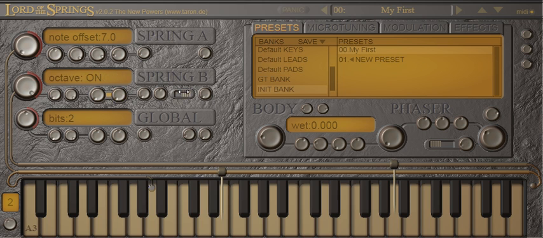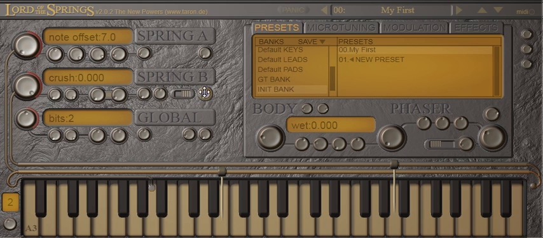Can you hear it? See? Opens it up. And you don't always want it, so that's why I made it an option, but yeah, it's a nice option.